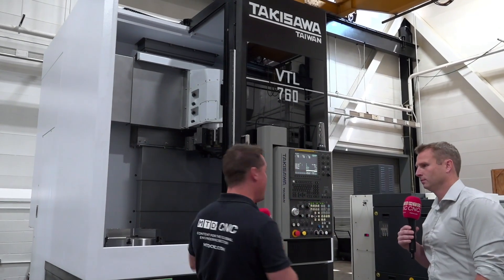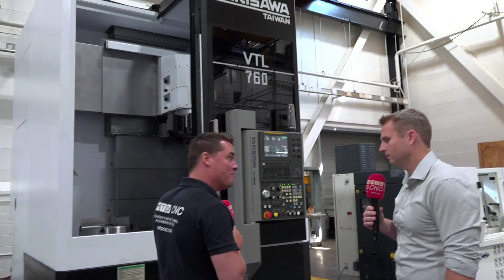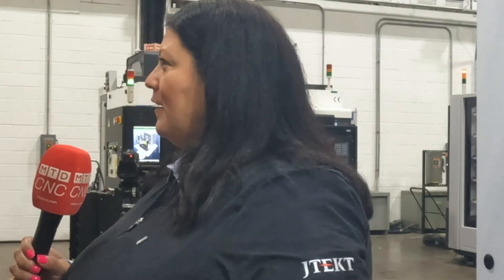They make those turrets oversized. Customers crash machines often and call asking how to realign — and they say they're not even changing their offsets after realigning because these turrets are so strong. That's what they're built to do. They're manufacturing their own spindles, their own lamps — anything they can do to control the quality of their craft is what they're doing every day.